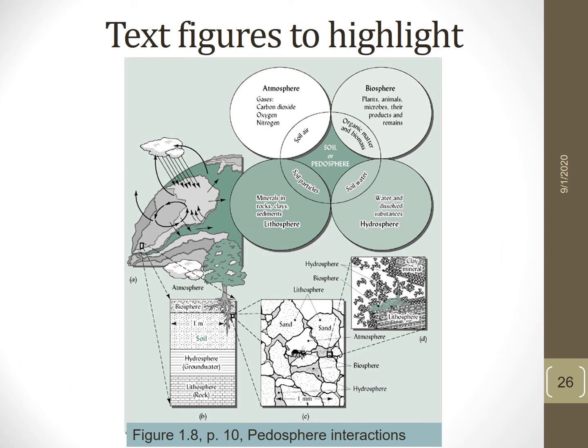I wanted to highlight this text figure because it really shows pedosphere interactions. It shows how in the atmosphere, we see an interaction with soil air through gases like carbon dioxide, oxygen, and nitrogen. And in the biosphere, we see interactions between plants, animals, microbes, their products, and their remains with organic matter and biomass in the soil pedosphere. And in the hydrosphere, we see water dissolved substances interacting with soil water. And in the lithosphere, we see minerals and rocks, clays, and sediments interacting with individual soil particles. And the ways in which they do these things overall will affect the ecosystem.